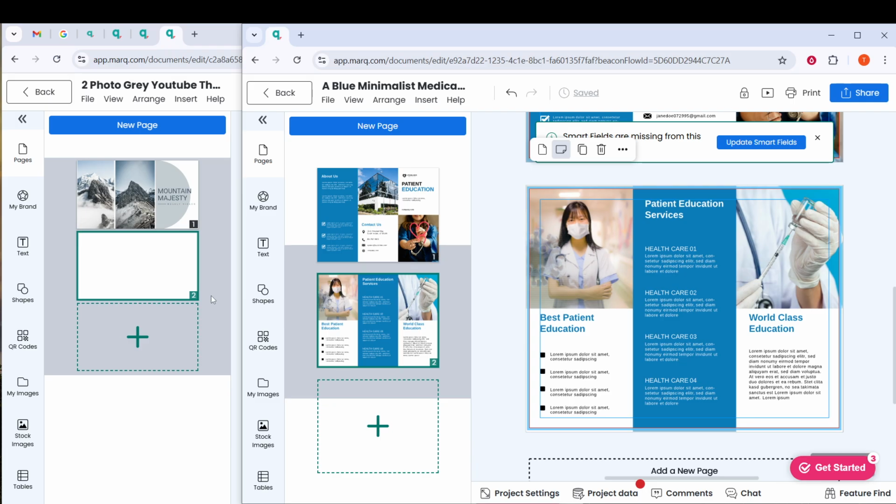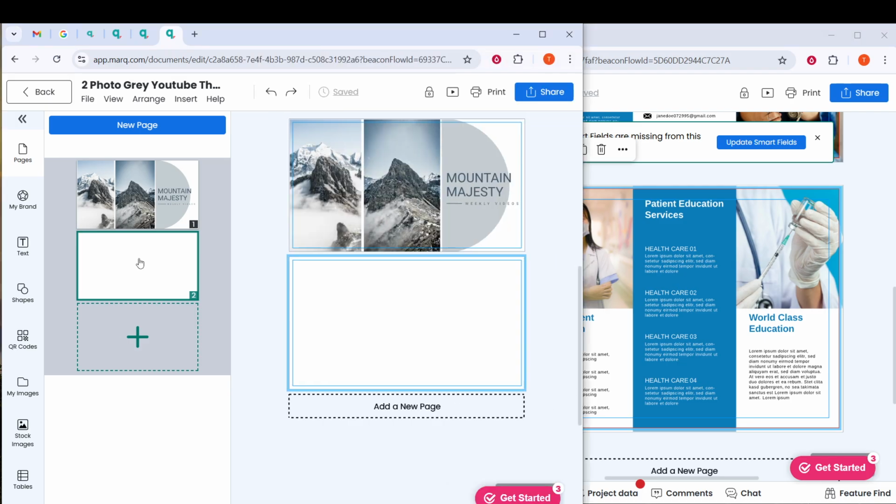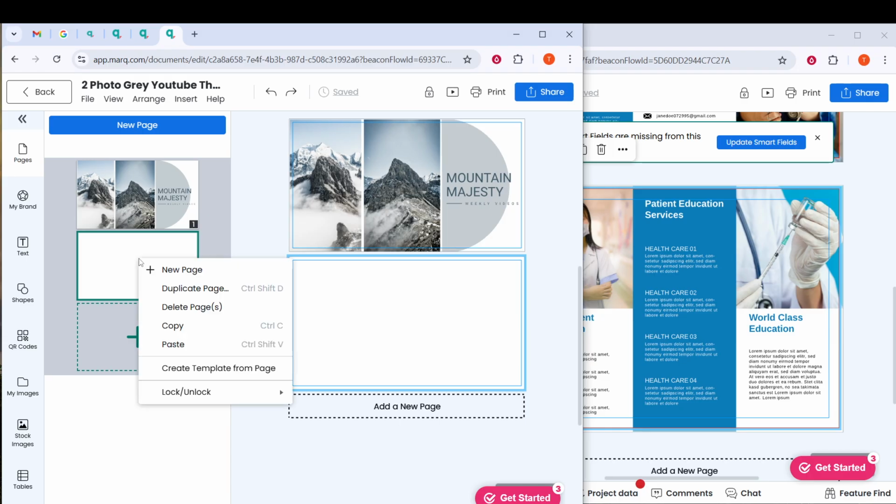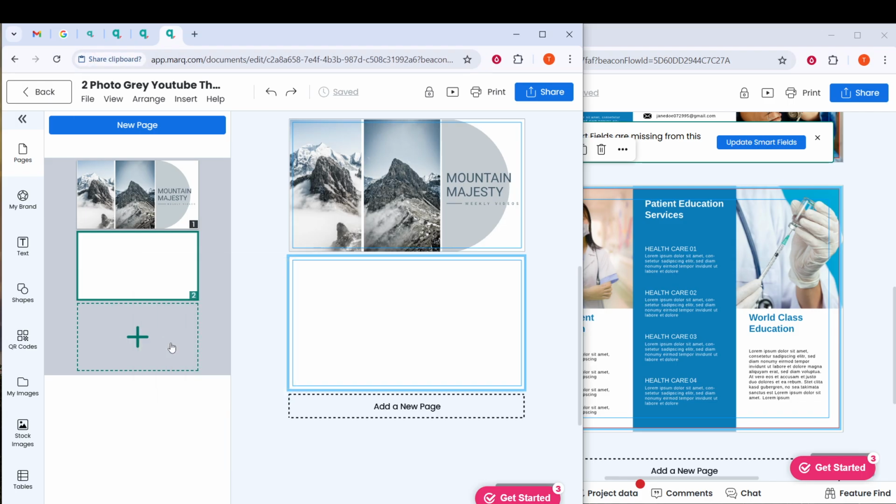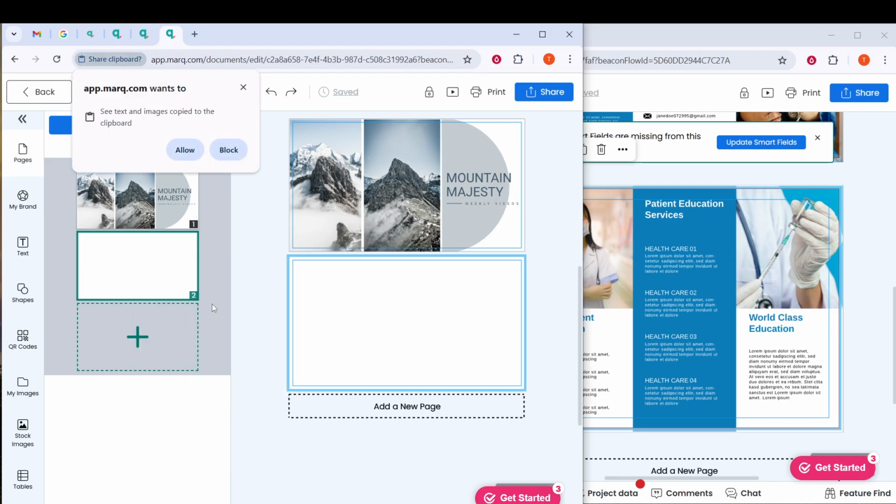After copying, go to the other document where you want to include the recently selected pages. In this new document, identify the specific spot in the template where you'd like to insert the copied content. Click on the page that should precede the ones you're adding. This ensures that any new pages you insert flow logically within the existing structure of your design. To paste the previously copied pages, press Ctrl+V or Command+V on a Mac. The pages will be inserted directly after the selected page.